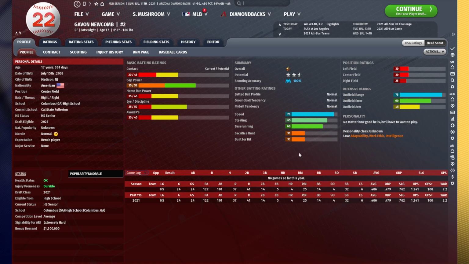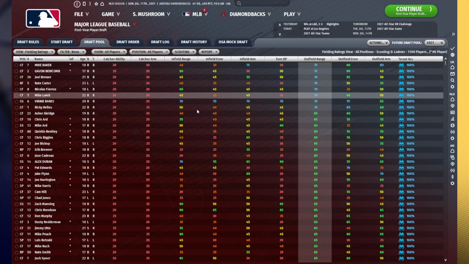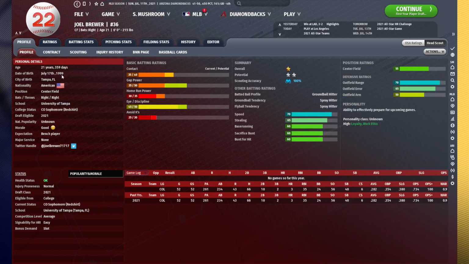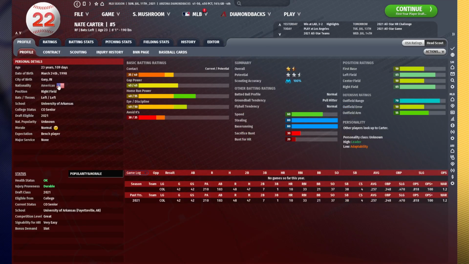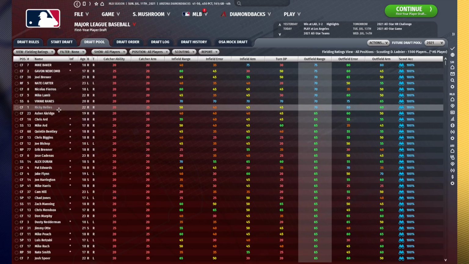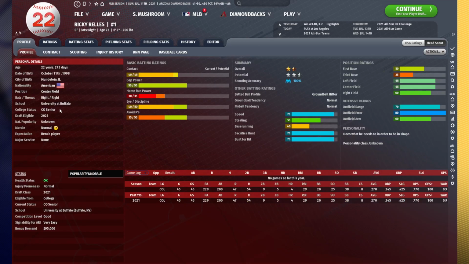This is still a guy I'd be happy to spend an 8th to 10th round pick on just for that overall potential. And I will, of course, take a look at these guys who are 70 range, but for the outfielders, it's really the 80 range that's going to be big. I do like this guy, solid hitter with good overall range. Love the base running, too. That's going to be a nice level of production as well.